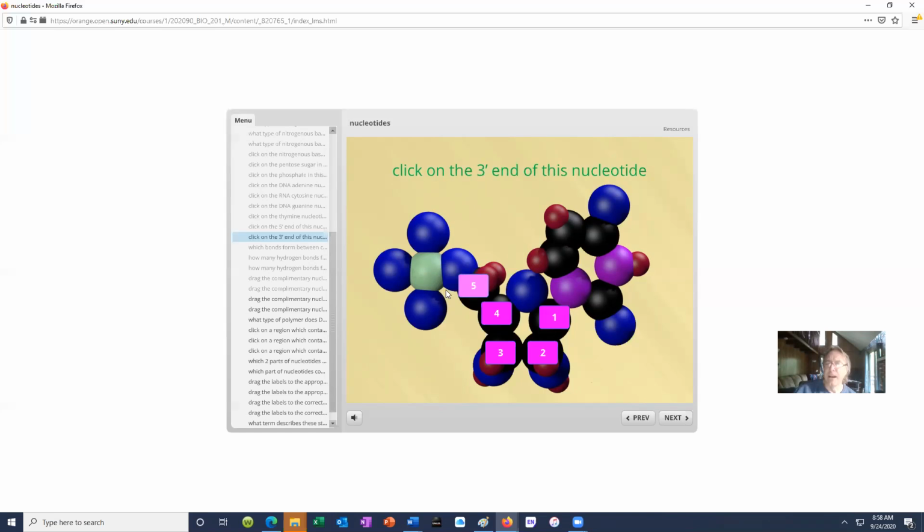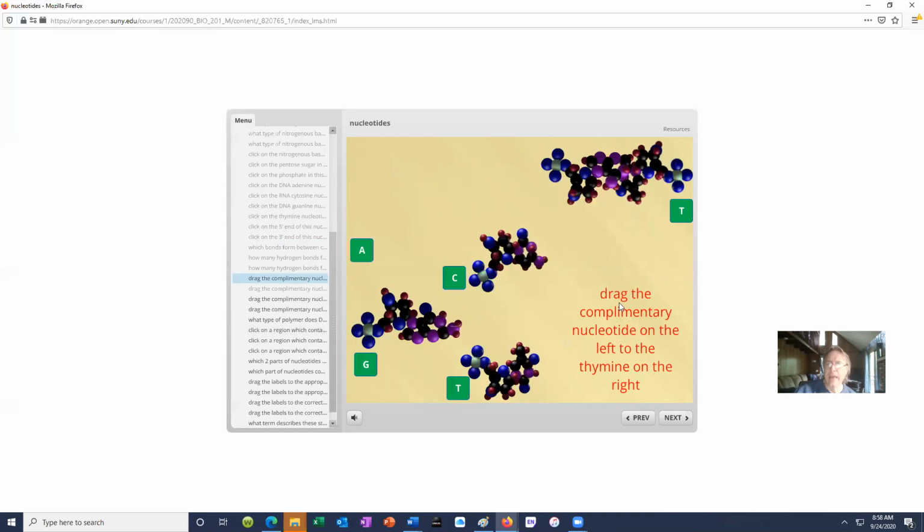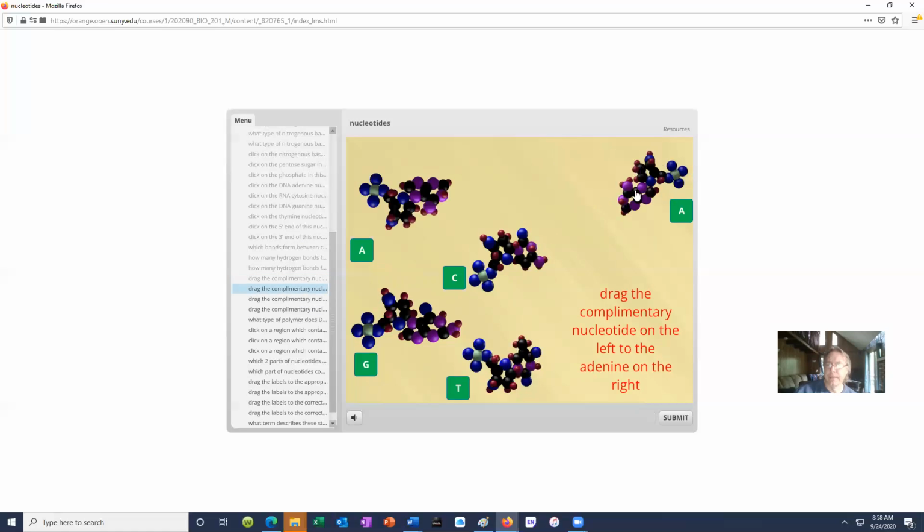So it is the 5' carbon which binds to the phosphate. This 3' carbon is going to bind to the phosphate of the next nucleotide. And then if this is a thymine, then adenine would be the complementary base. And so if this here were adenine and you were asked what base is complementary to it, only thymine would be able to form the hydrogen bonds which would allow that.